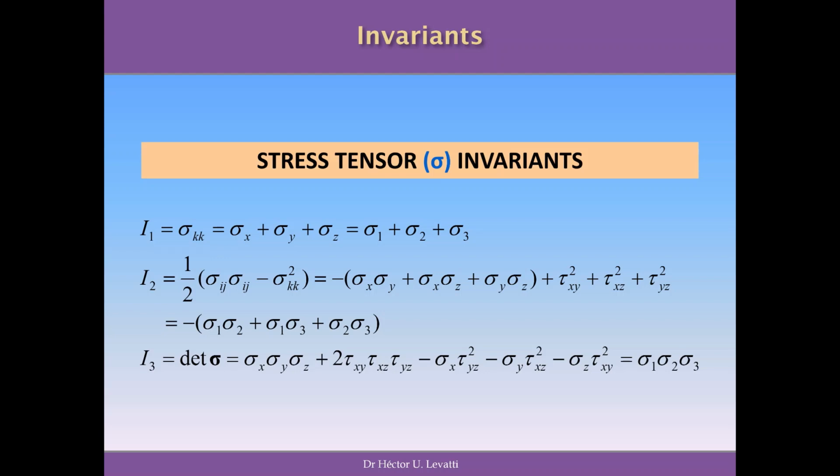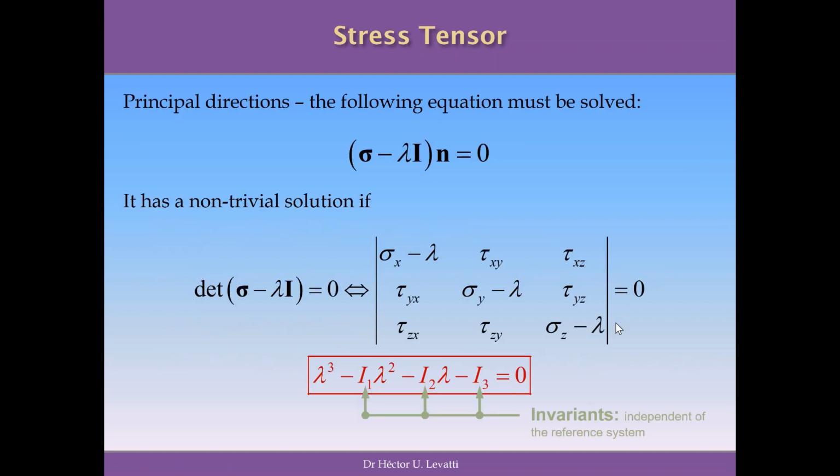So let's see what these invariants look like and what these invariants are, because they are not a very complex concept to understand when you define them. So the first invariant is just the summation of the components in the diagonal of the matrix that represents the tensor. The second invariant is a little bit more complex because there are certain products and certain signs. And the third invariant is the determinant of the stress tensor, which is basically, if you have the principal stresses, just the product between the elements in the diagonal. So we demystify now the invariants because they are not that complex, but what is important in this video is to understand the concept. What is the invariant?